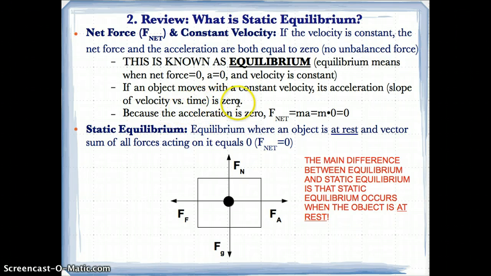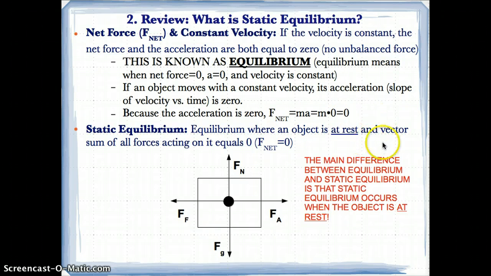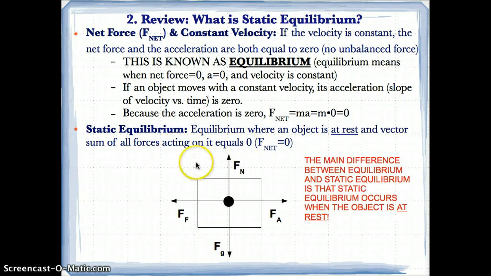If the velocity is constant, then the acceleration is zero. And because the acceleration is zero, the net force equals mass times acceleration, or mass times zero, which gives you a net force of zero. So equilibrium exists when you have a net force of zero, an acceleration of zero, and a constant velocity. Static equilibrium is equilibrium where an object is at rest and the sum of all the forces acting on it equals zero — the object should be at rest, and the net force should be equal to zero.